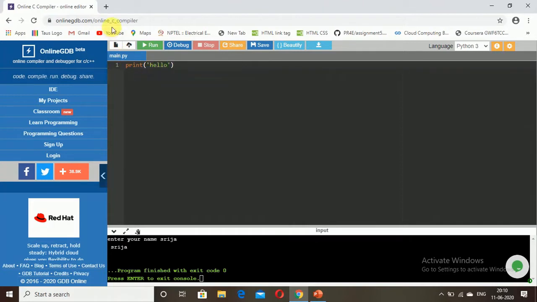We ran it and got hello as the output, and we also used the input functions. Now let's go with some better code. Let's start with the input statements.